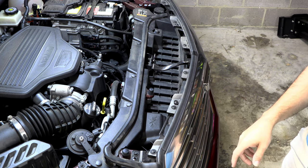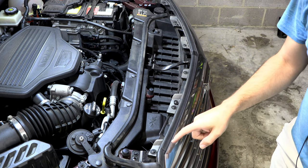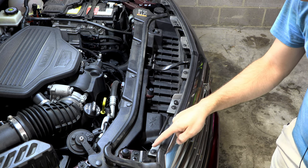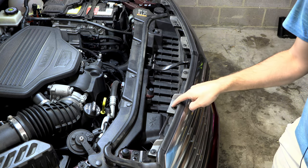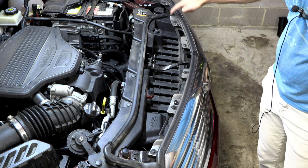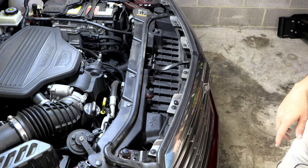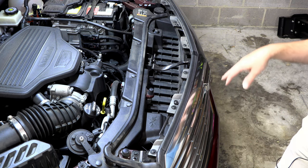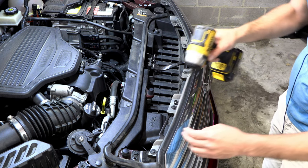All right, the official instructions are a little vague, but next we have some T15 retainers we'll need to remove. One, two, three, four, five, and six. The instructions kind of make it look like they're just more of those push clips, but these are actually T15s.